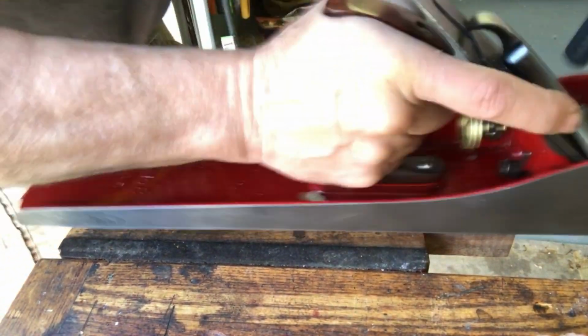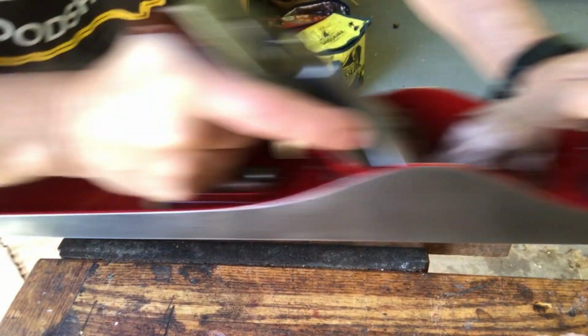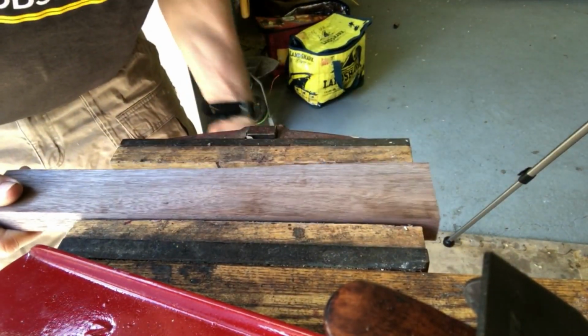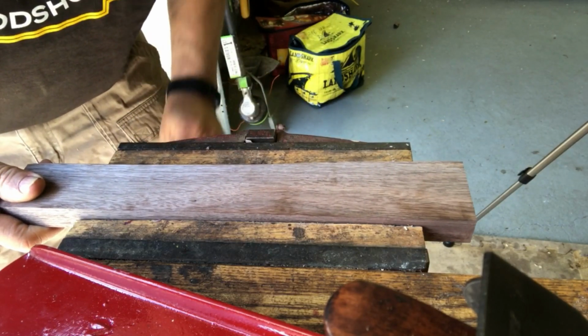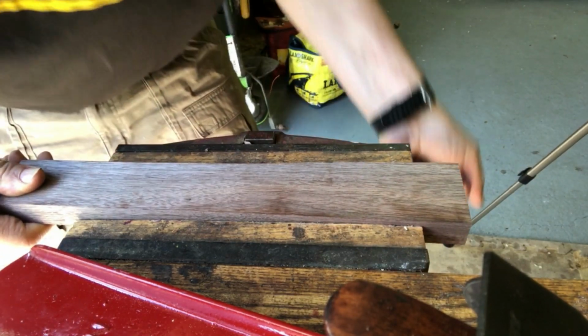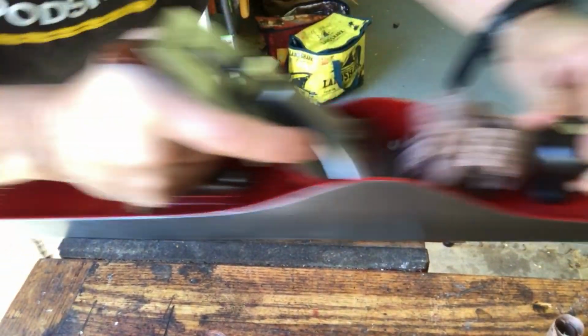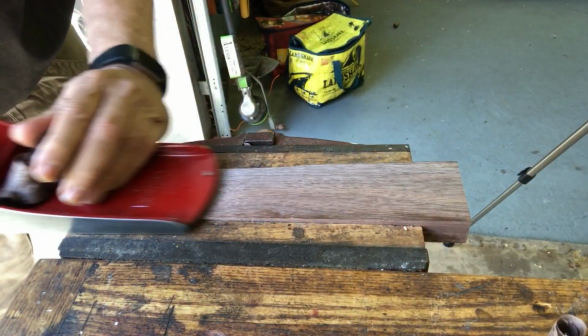Okay, and now for the moment of truth. I took the sound out of this, and I should not have, but the shavings that were coming off of this just sounded terrific. They were a couple thousandths of an inch thick, and on the face grain of this piece of walnut, I'm starting to get some gossamer shavings, those really nice thin ones.